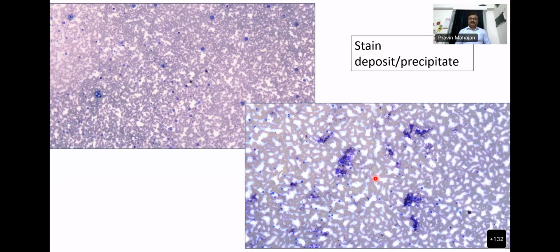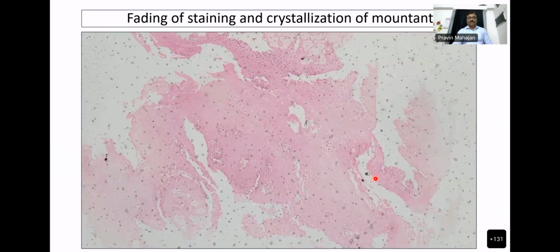Sometimes stains precipitate, especially in cytology, and if the stain is not filtered properly, then you can see the stain precipitate deposited on the smear. If there are too many, it can even hamper the evaluation of the cytology. When the slides are not kept at a proper ambient temperature, if there is a lot of heat where the slides are stored, then you get what is called fading or bleaching of the staining. Also sometimes you can see a very small droplet-like thing. This is actually crystallization of the mountant, which has happened because it is not stored properly. So this should be avoided.